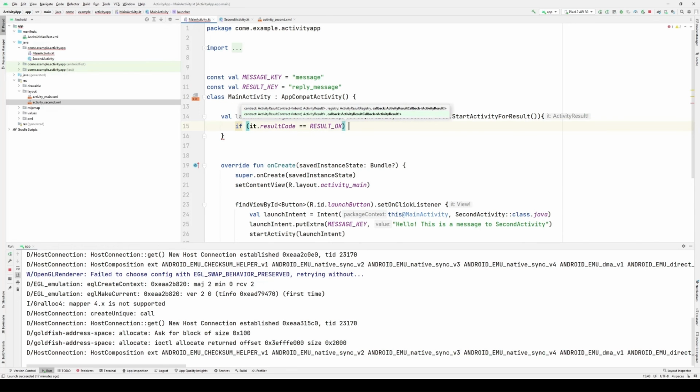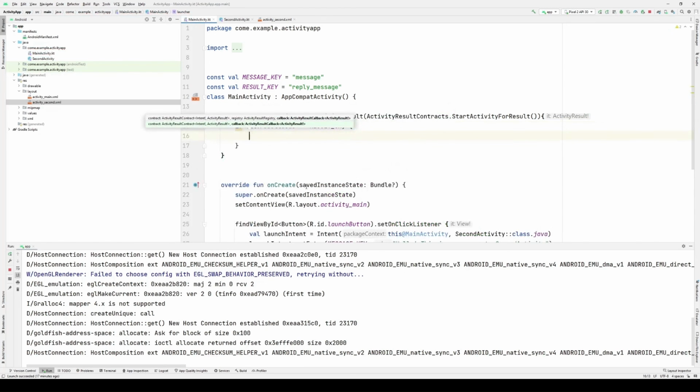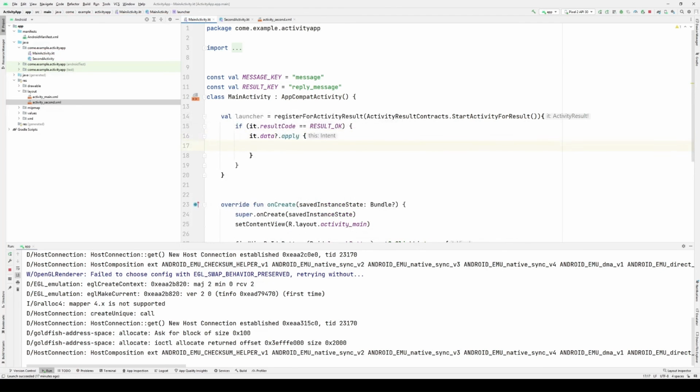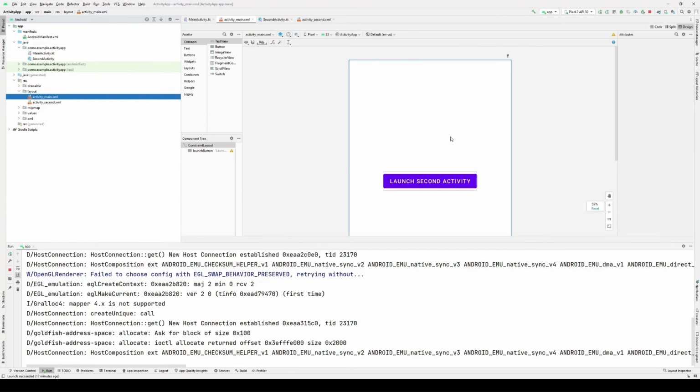Well, this is going to be, I could insist that it has information, but if I'm not sure, because it's nullable, I could manipulate something here. So let us say my activity had a text view.